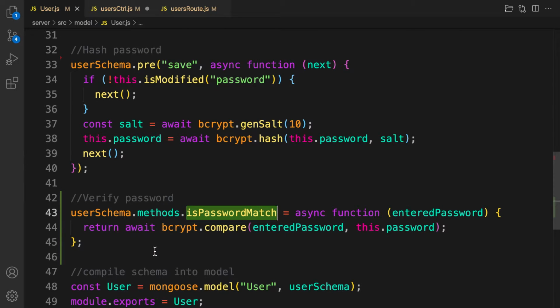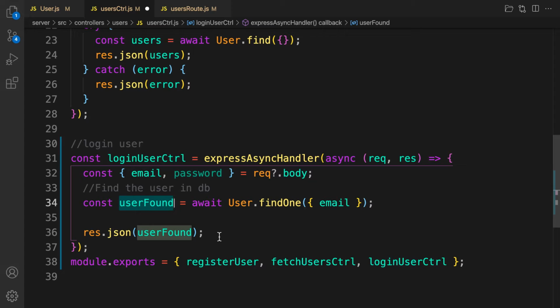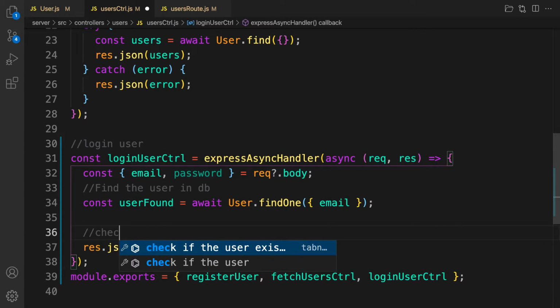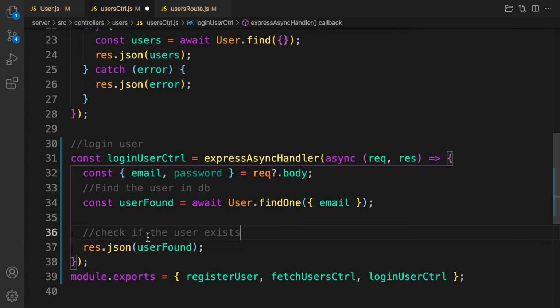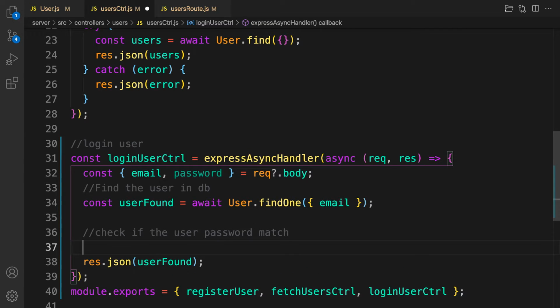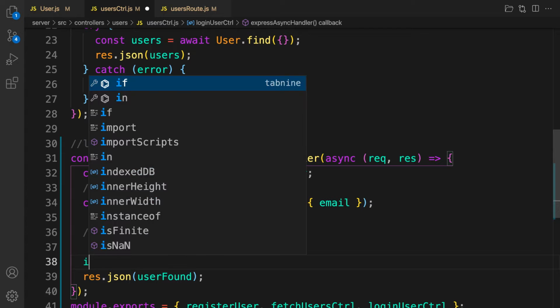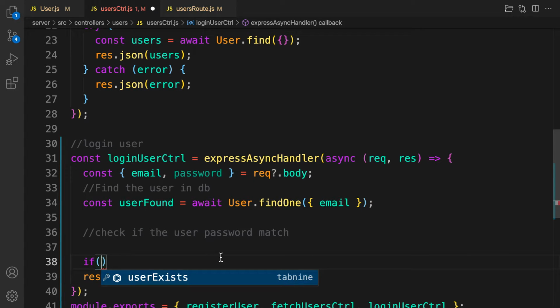What is the method on the schema, on the model? So here, first of all, let's comment here and say check if the user password match. Okay, so here, if, and remember the isPasswordMatch returns true or false, right?